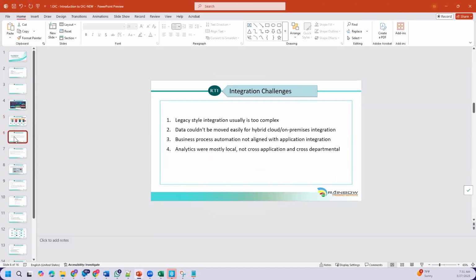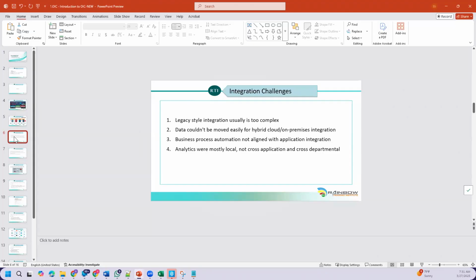So these were some of the points I already highlighted, about the legacy code being super complicated, especially when you have a hybrid cloud, with on-premises and cloud setups. Connectivity is not that easy, because the cloud is available over the browser, while on-premise is not available on the internet.